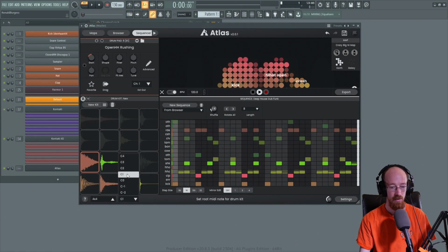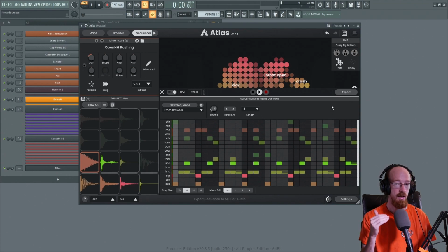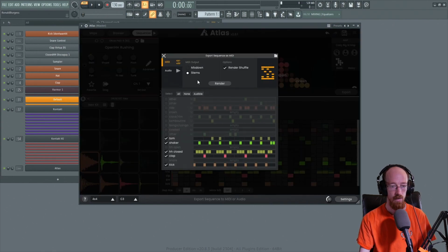It might have something to do with the root note here. Like, I wonder if we move this, if that'll change it. Because it was down 2 octaves. So if we put this at C3, there's -2 octaves in the MIDI spec. So maybe it didn't account for that. So let's try this one more time.